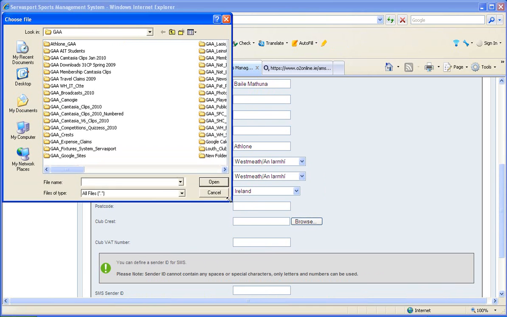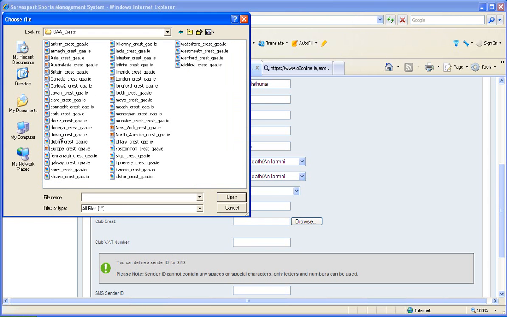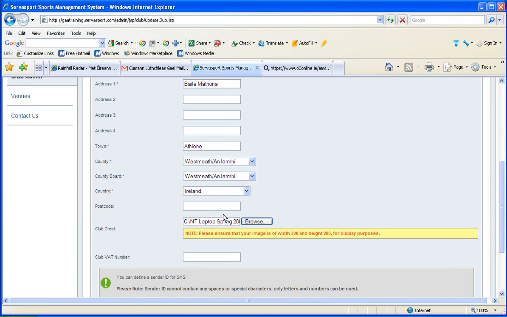Okay, so I'm on the trial membership system at the minute, and there's a file here I have just for GAA crests. So this is in Westmeath, so I'm going to just take the Westmeath crest as a demonstration to add the crest. So it looks like the image needs to be a width of between 200 and 300 and a height of 200 for display purposes.